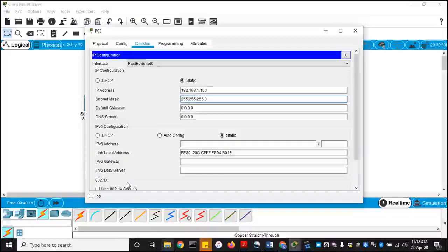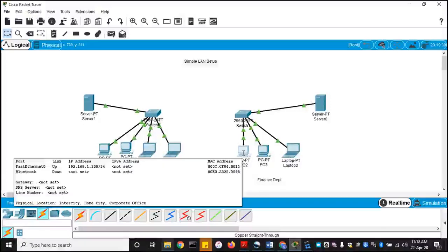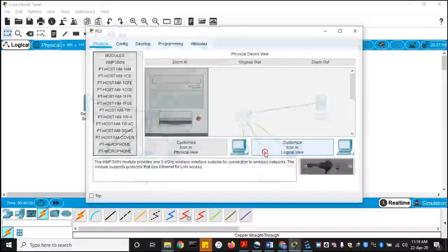And then once you're done, you can just close it. So that has been basically set up on this machine, and you can check by just putting your cursor on the device, and it should tell you that you have your Ethernet with an IP address that you set. No gateway, no DNS yet, all that good stuff. Not there yet. Let's go ahead with the second PC.